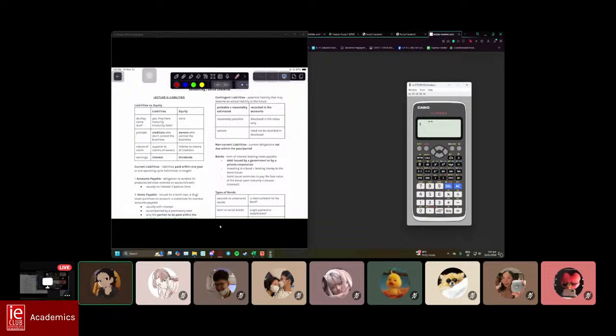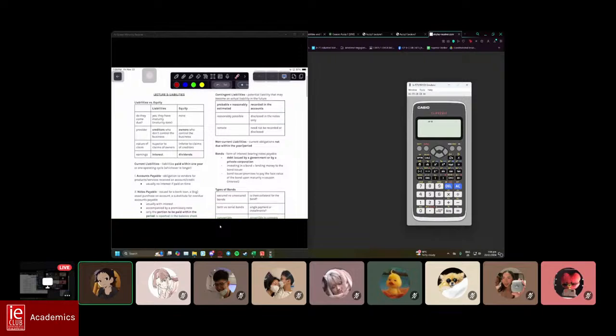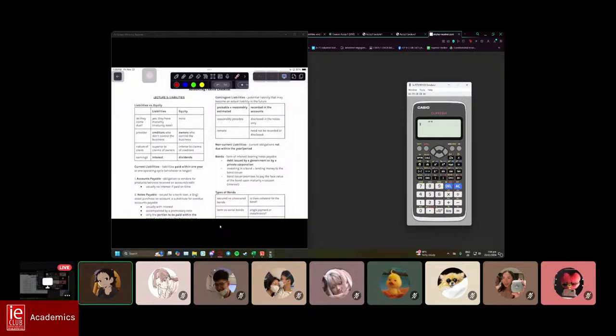Since they are both on the right side of the equation again, the first thing to do is differentiate why liabilities are different from equity. And so we have this table here. You can read on your own. If you have any questions about any of the entries there, you can ask na lang. But I think it all boils down to this: the main difference is that equity holders are actually invested in the company, but for liabilities, you just owe them money. In equity, they care about what happens to the company, basically.